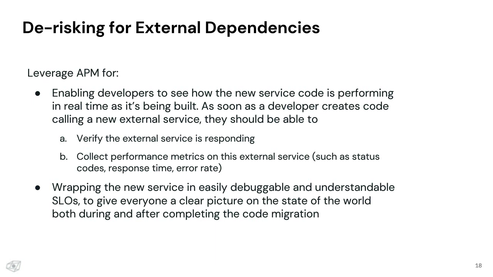This can be kind of hard sometimes in a local environment. Sometimes we can't run our whole code base and everything that we rely on locally because it's, for example, just too big and too many services to run locally. So we want to have observability there so that when a developer creates a new call to anything, really, they can verify that that call is successful across the network and it's doing what they expect.